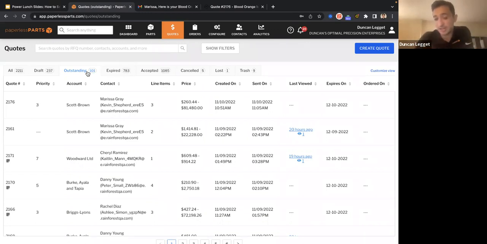But for shops that are sending emails, what happens is you're firing through a lot of quotes, and most of the time, most shops are not following up with customers. They send the quote and they just hope and pray that they get the order in. Because if I'm the one guy that's estimating and needing to go out and do sales, it's kind of intimidating to see an inbox of 101 quotes that I could follow up on. I'm most likely going to push this off or just never get around to it.